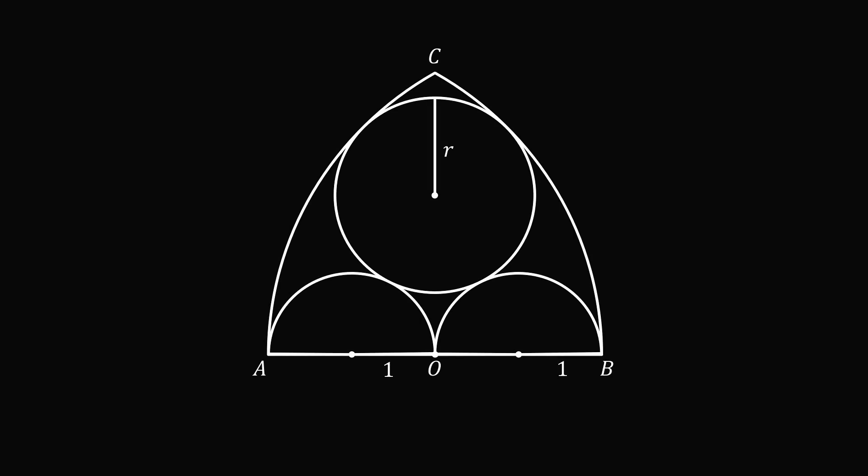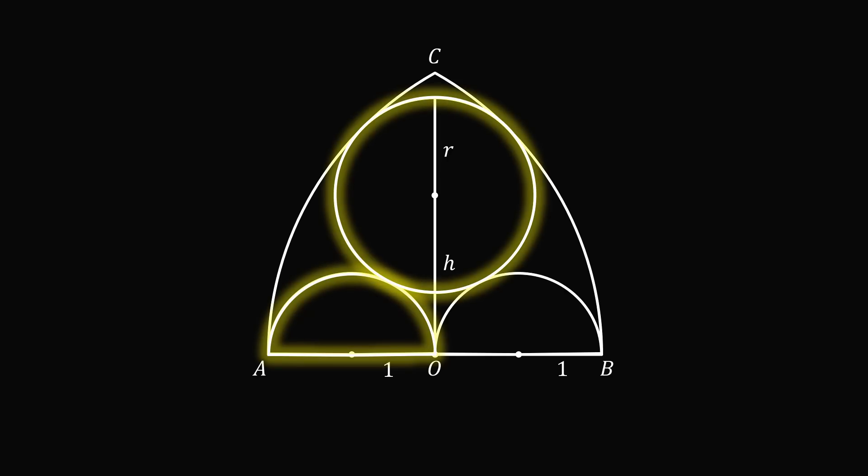So let's return to the original problem and I want to give credit to where I saw the solution. So let's connect the center of the inscribed circle to the point O. Let's say that this distance is H. Now, this semicircle and the inscribed circle are tangent to each other, so their centers and the tangent point will be collinear.